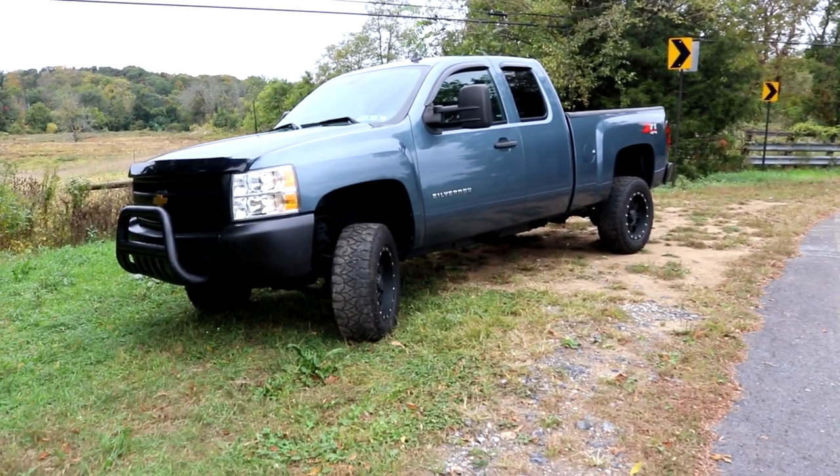Now, originally, Rough Country did release a 3-inch kit, and that kit was so bad that they actually had to remake it, and then they stopped offering it, and then they made it into the 3.5-inch lift kit that I have on my truck. So the next reason on why you shouldn't buy this lift kit for your truck is corrosion.